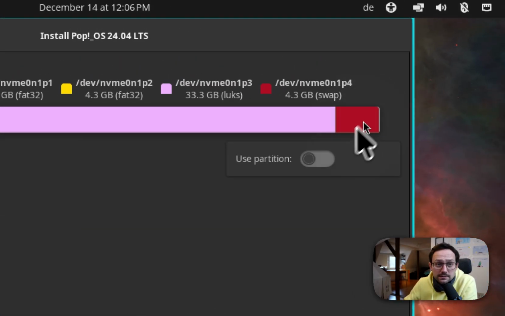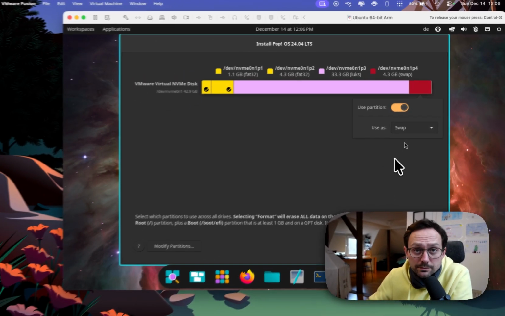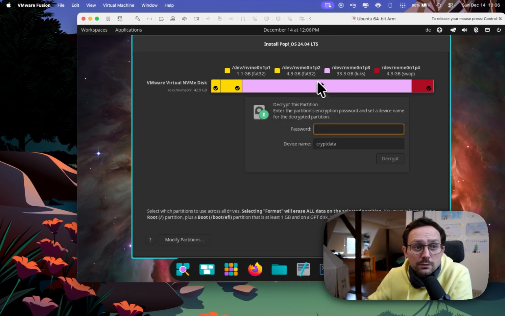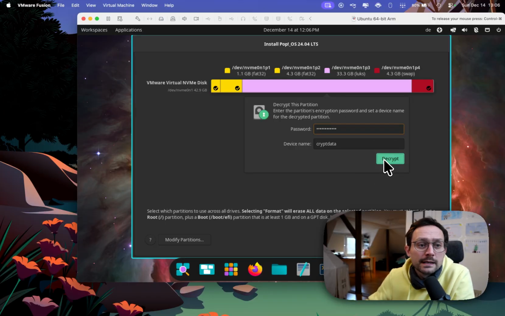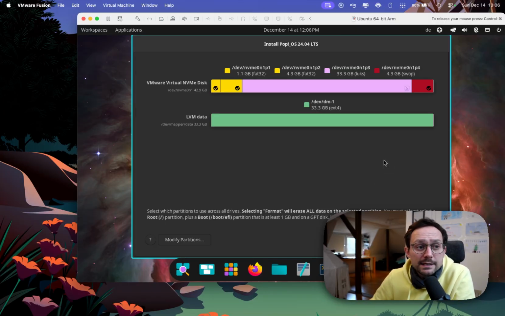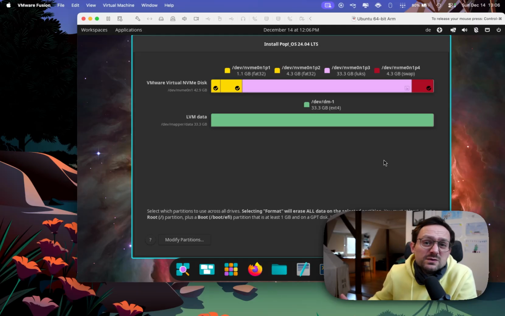The last one I'm also gonna use as swap. Now the middle one, since I clicked in the first installation encryption, I have to decrypt it first. And PopOS uses LVM. I personally never use any features of LVM, but the installer requires this setup, so this is why I do this first installation. It's just easier, and this opens up everything that I want.